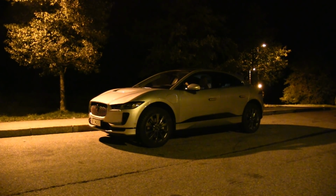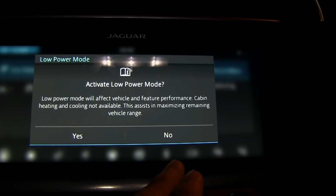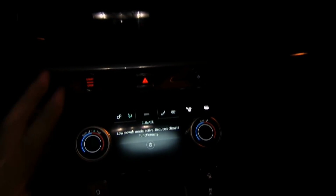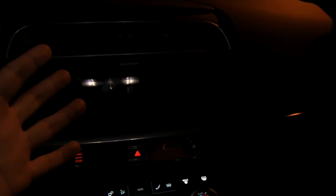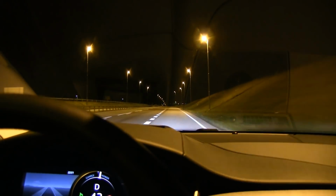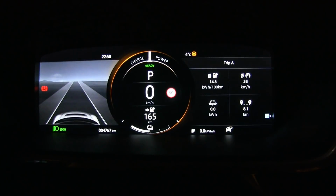So that was the first test, right? And then I also did another test because I wanted to know where that inefficiency was. Was it in drag in the I-Pace, or was it rolling resistance? I can't speak today. Rolling resistance, yeah. So I took the I-Pace on a hypermiling test also. In this test, I used that energy saving mode where the screen goes blank. It will switch off air conditioning. We switch off HVAC to save as much energy as possible, right? And then I drove at 42 kilometers per hour on the speedometer, which is 40 kilometers per hour real speed. And the result was 145 watt-hour per kilometer.